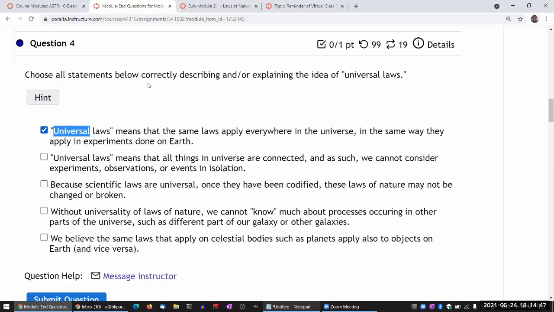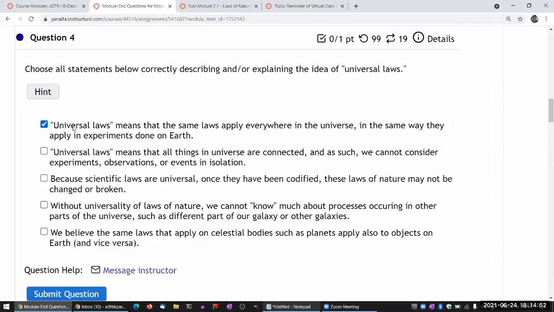And this is really one of the things that we rely on. Without this assumption, at least, we can figure out from experiments that we do on earth, that what we figure out on earth is going to be applicable elsewhere. So universal law, when we say universal law, we are assuming that the laws we discover on earth are universal. And so far we haven't found any contradictory evidence as far as we know. And as soon as we see that we will adjust our assumptions.